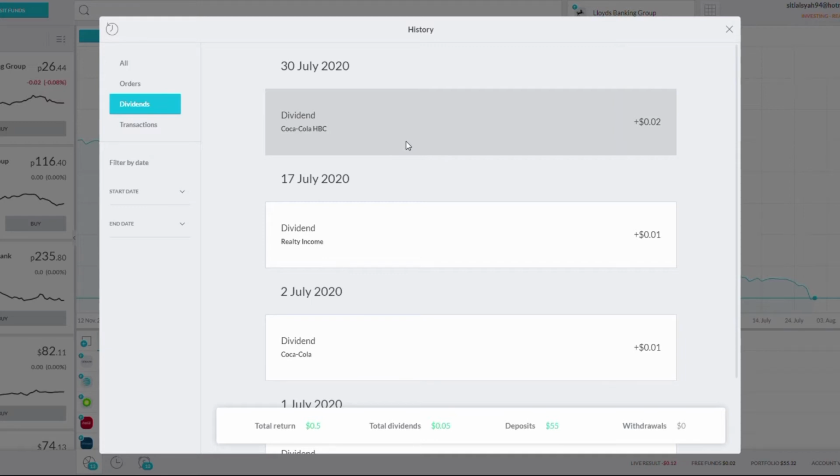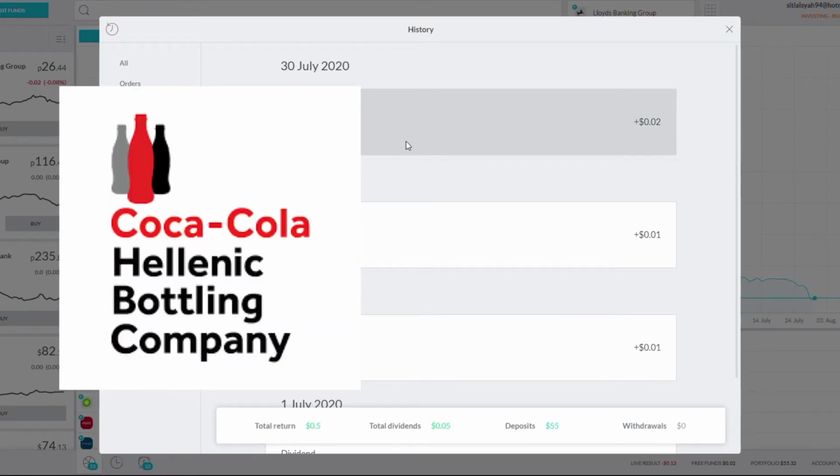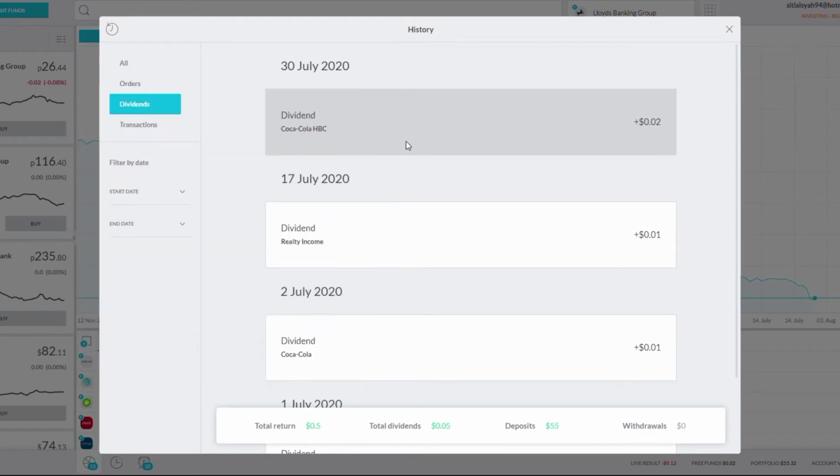The dividends were from my Coca-Cola HBC shares that I disposed of around 2 weeks ago. I disposed of the shares because they only pay dividends once a year and that does not align with my goal in building a solid dividend portfolio. My stupid brain did not check the company's ex-dividend date before disposal, but luckily I did earn some dividends from them. So that was a surprise.